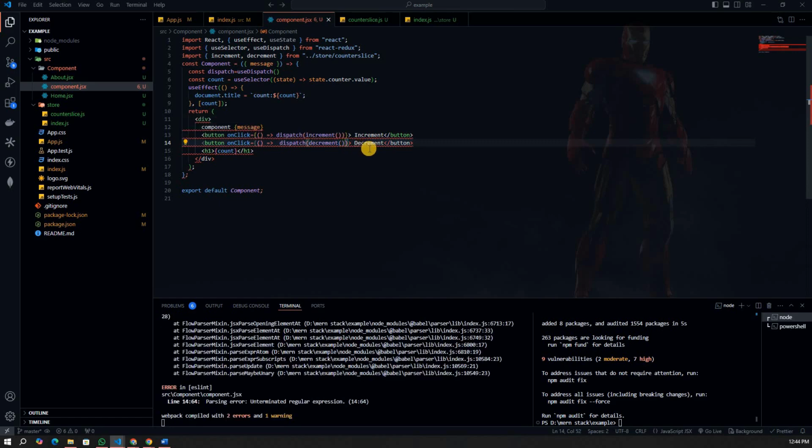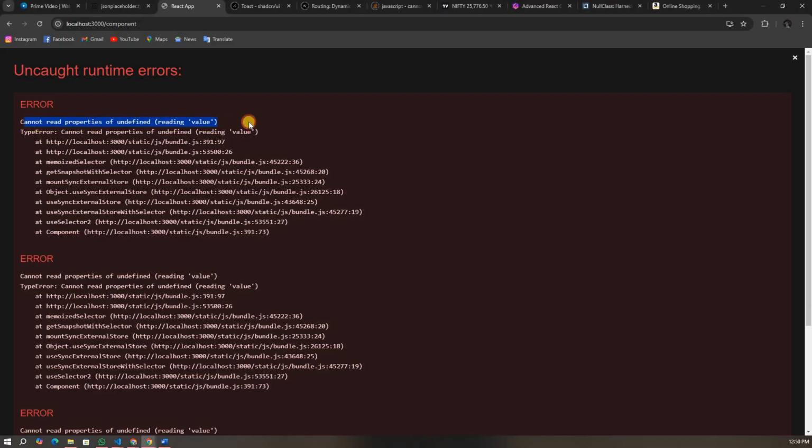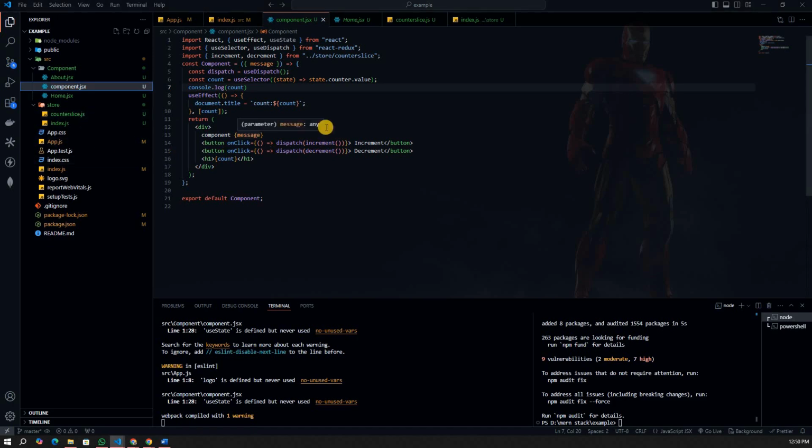And what we have done here, this one. We are getting an error like cannot get property of undefined, reading value. We'll check on it. So useSelector is getting that count.